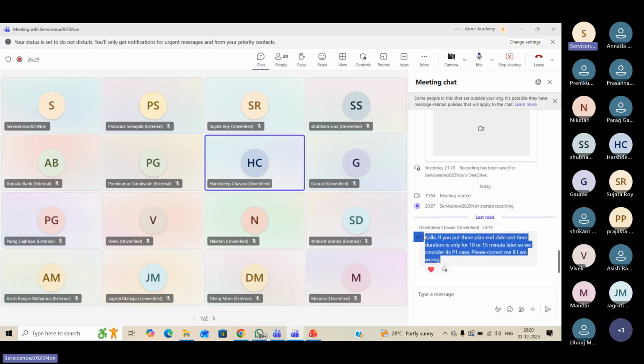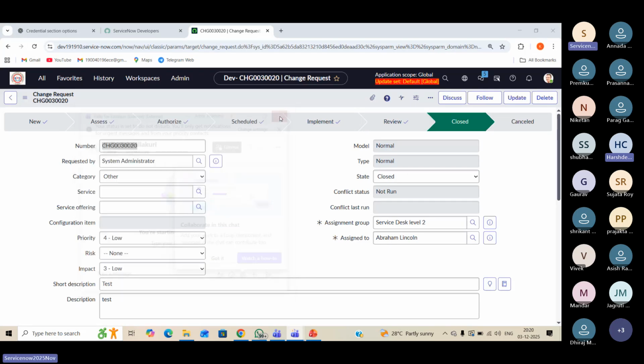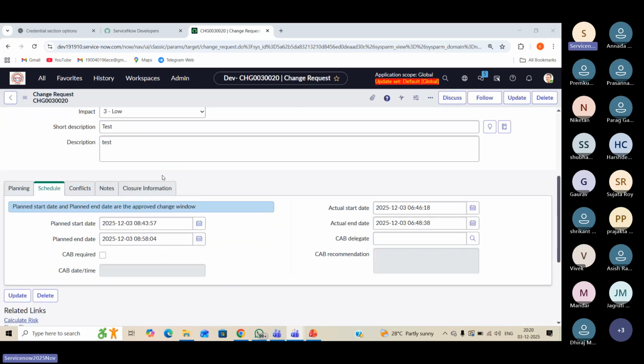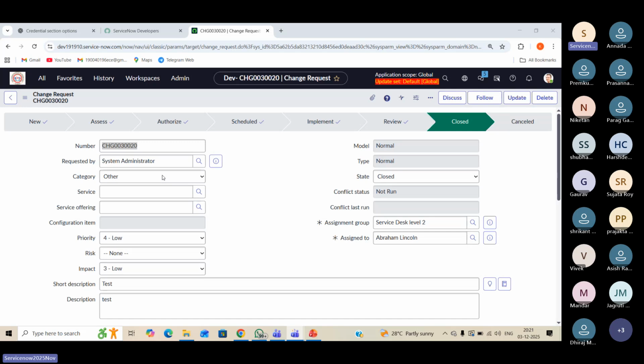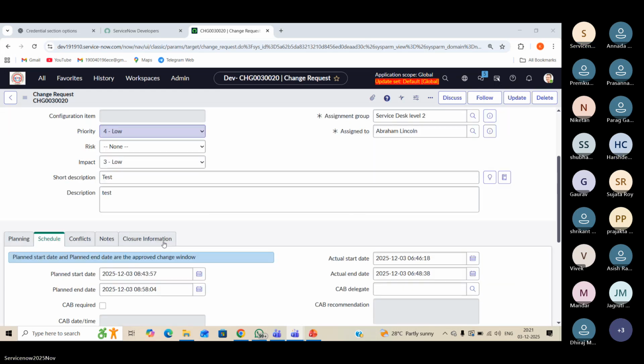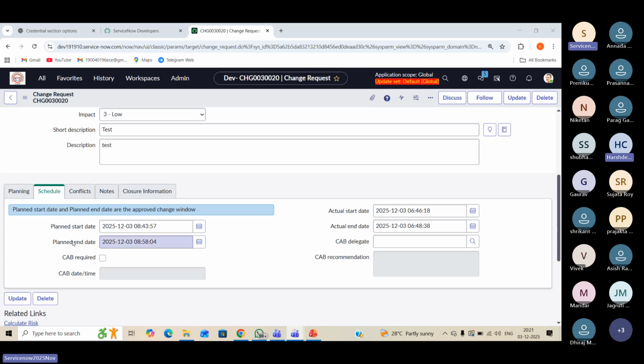But you mentioned plan start and plan end time, and you're saying incident. Yes, I thought it's incident. No, no, these are for change. But even if it's incident, by default all the incidents will be in priority three. If they feel it is priority two or priority one, they can change it. Okay. So the SLA will be created as per the updated priority.